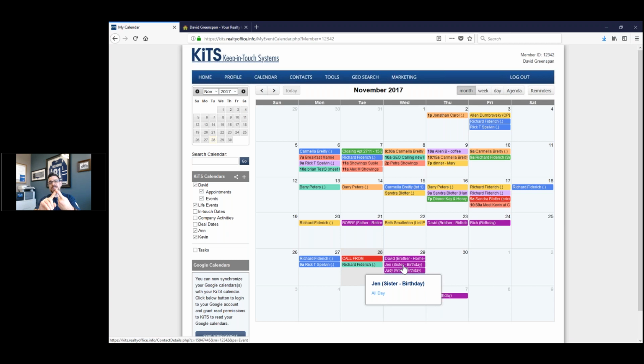So one, it's gone into the contact profile. Two, it's gone into my calendar. Three, I'm going to get an email 10 days before and 1 day before, so I remember when this is coming up. And finally, it's also going to show up right there. So when it tells me how many life events I got coming up this week, and I click on it, it's going to tell me who they are.